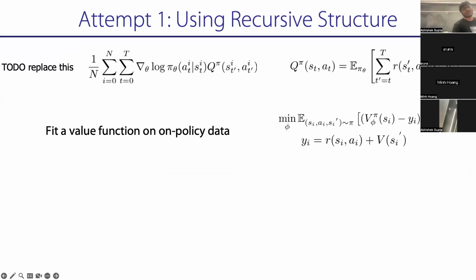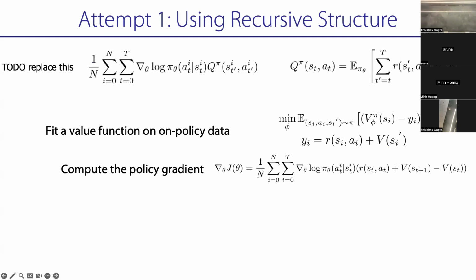So I was just going to walk you through the steps here, right? The way you do this is you collect a bunch of data, then you fit a value function on policy data. So you say, I collected data from pi, and then I fit a value function V by doing the procedure I mentioned earlier. So you try to optimize for the parameters phi of your value function V. That's what you call policy evaluation, right? And policy evaluation is going to give you a good V. Once you have a good V, you're going to then do the policy gradient. So you computed V on the data that you have, then you do policy gradient to improve your policy using that. And then you're going to collect more data.